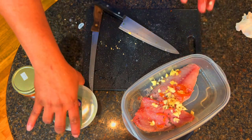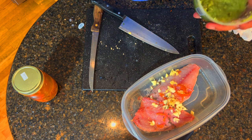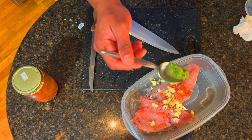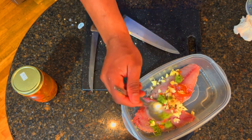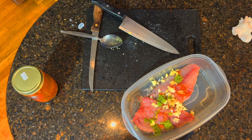All right, now I have green seasoning that we already have pre-made. This is, you know, things like cilantro, scallions, the whole nine that we already have. There you go, there's my green seasoning. Stir that and just, you know, put that on there, all right? There's onions in there. You don't have to chop all that other stuff down. Get it back to the refrigerator.